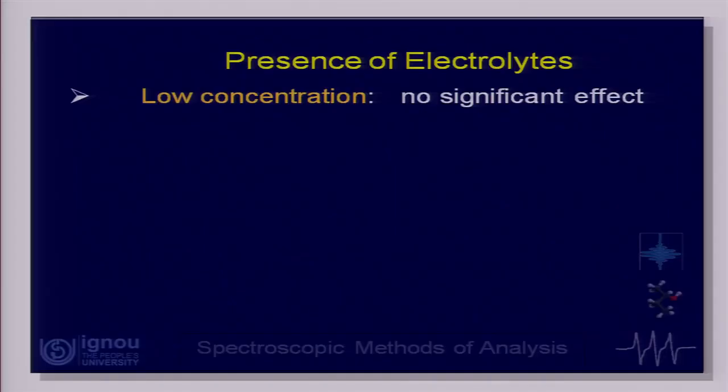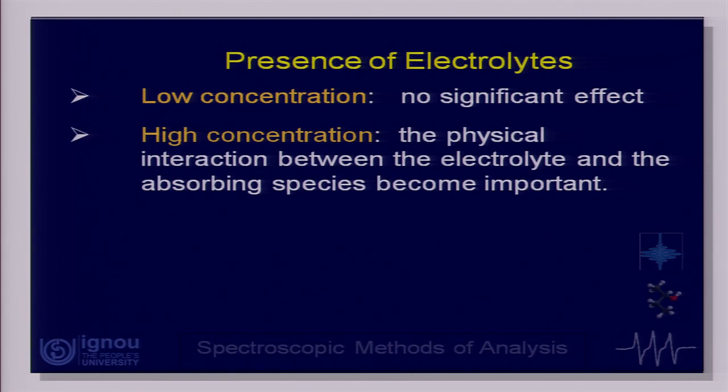Now in such cases, what happens? If the electrolyte is at low concentration, we find that the law is observed fairly well. But when the concentration of electrolyte increases, then, earlier we talked about the species interacting among themselves, two absorbing species interacting. Now there is one species here and there are electrolytes around it. These electrolytes at low concentration do not influence it much, but when the concentration of electrolyte is larger, even the electrolyte can influence the behavior of the absorbing species, and that leads to deviations from the law.